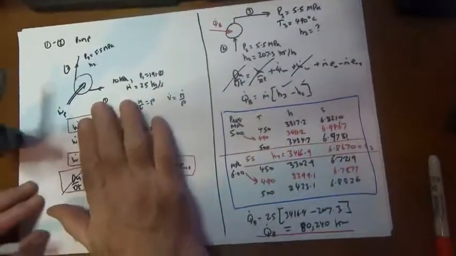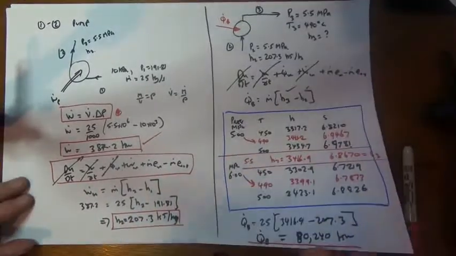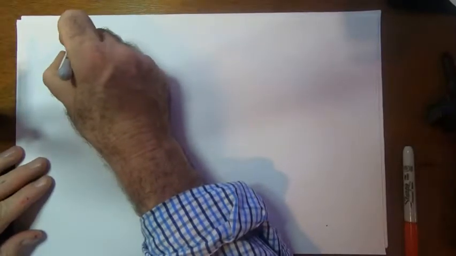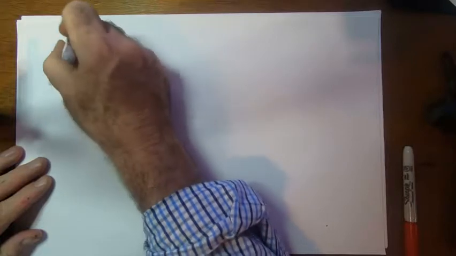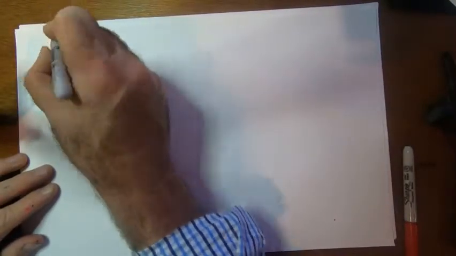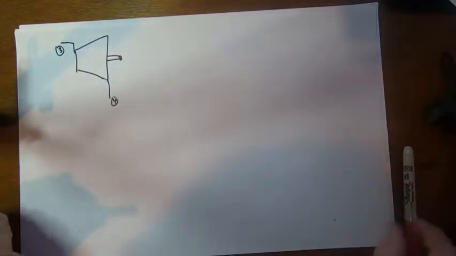So we've got the pump, we've got the boiler done. So the only component kind of left, well, there's a few more, but we only have to do one more now, is we're going to dive into the turbine. So you're starting to see the process now. We're going to draw the turbine. We've got steam coming in, water vapor coming out. So this is condition 3, condition 4. We've got work coming out of this.